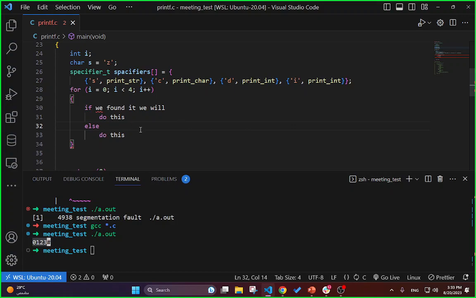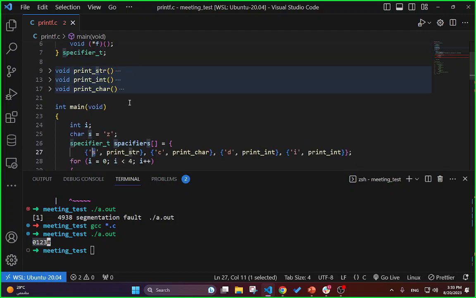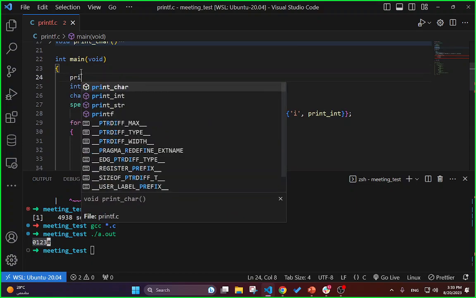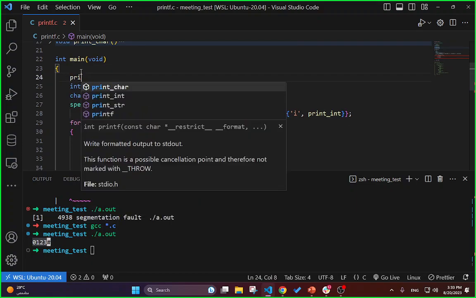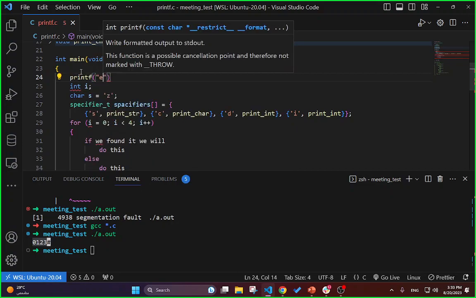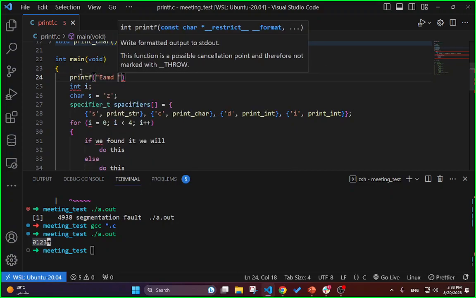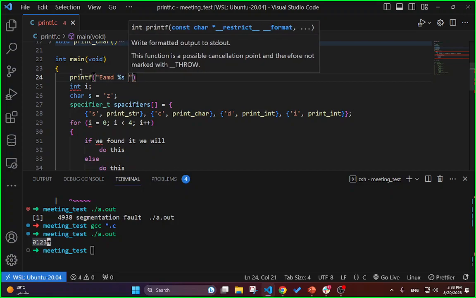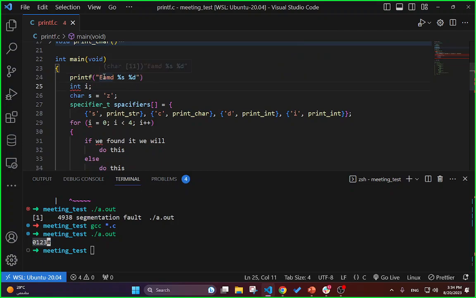So how can we say this? How do we know if we find it? It means the specifier itself, the specifier in the formatter from the beginning. If you type printf and type "Emad is my name", and type some specifiers like %d, you have to figure out if this S is here or not.